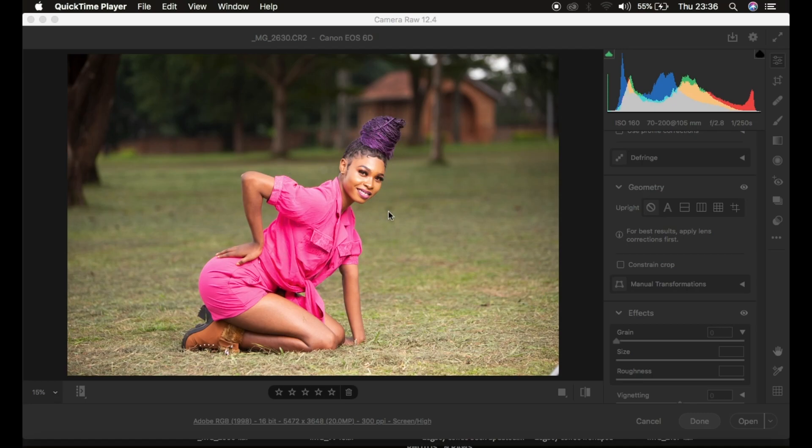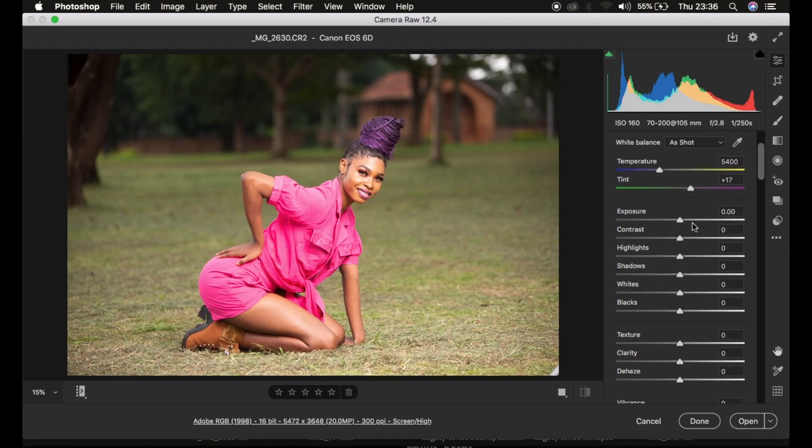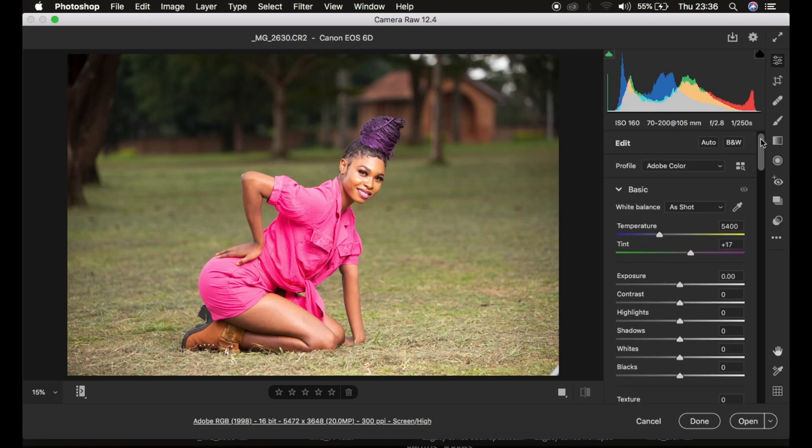Right now this is the image, and I realized after importing it in Photoshop that I had slightly overexposed it. It is a raw file and we are currently in Camera Raw. Before I correct the lighting and contrast issues, what I tend to do to get back the rich colors the way I was seeing them on the back of my camera screen is change the image to the picture style I was shooting in. I'll come to the profile and choose the Landscape camera profile — you can see the colors get embedded back into the image.